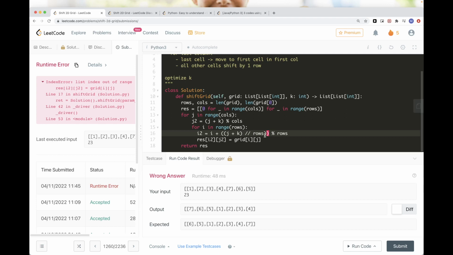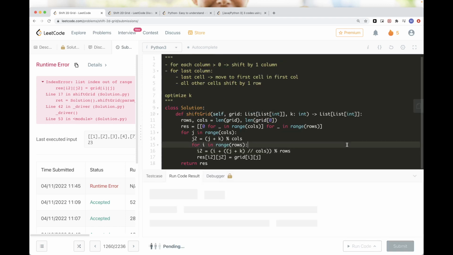Oh, okay, actually, it's plus that. Okay, and then the entire thing modulo rows. So this should be, when do we reach the last column? It's the number of columns, not the number of rows. Yeah.